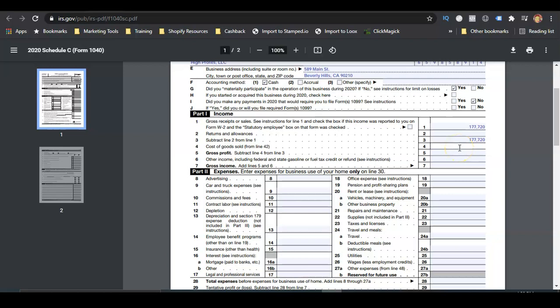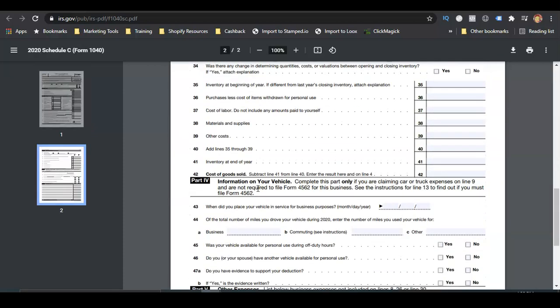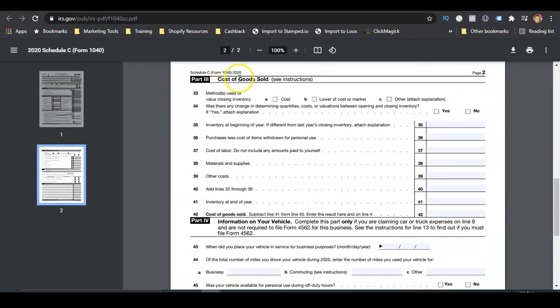Okay, line 4, cost of goods sold from line 42. So you're going to scroll down to line 42. You're going to get that in this section, part 3, where it says cost of goods sold. You're going to fill this out. You can get instructions on the IRS website.